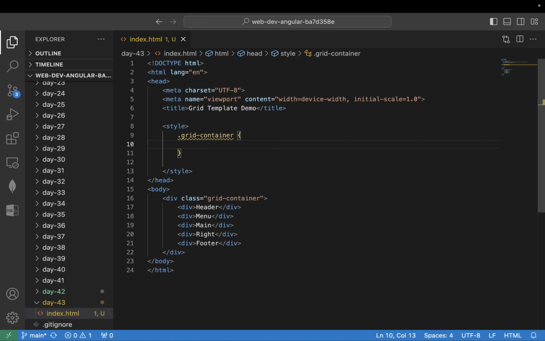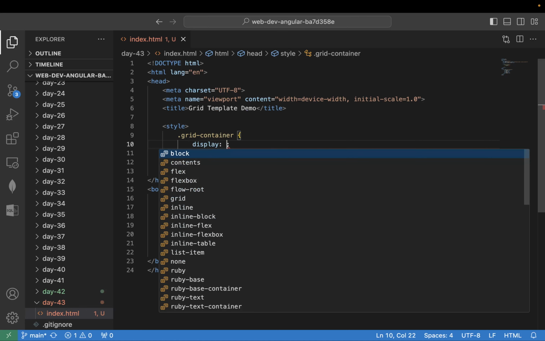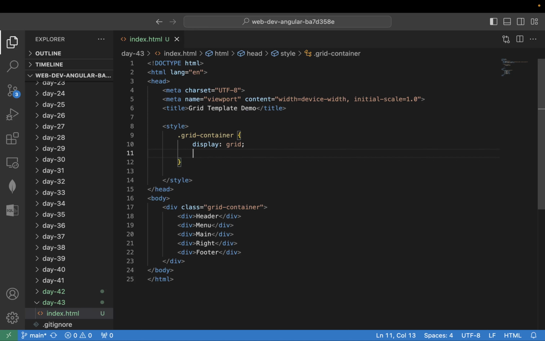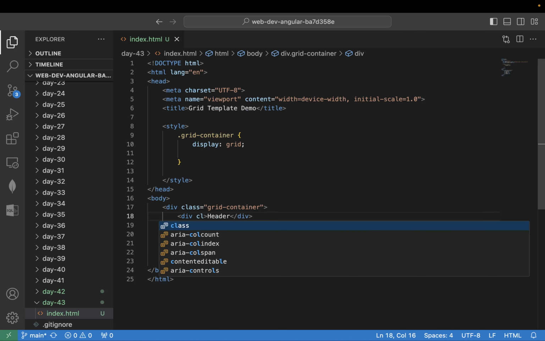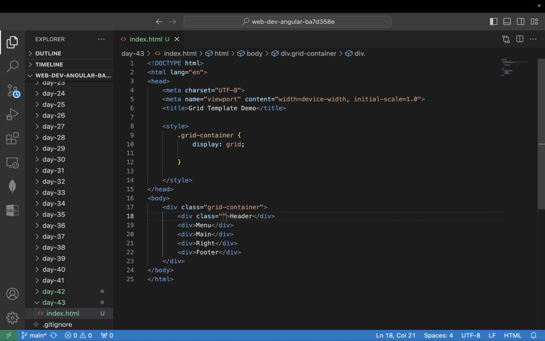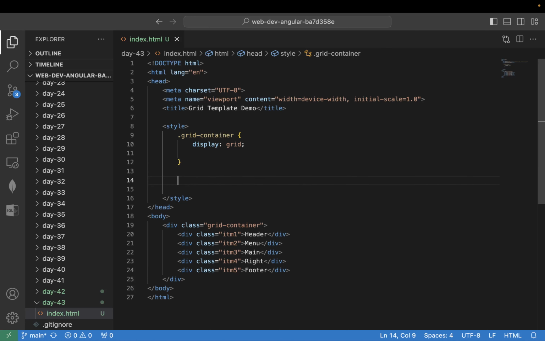We can have class grid container, display grid, and this is, we can say, class item 1, class item 2, class item 3, class item 4, class item 5. Now here let's create the items.